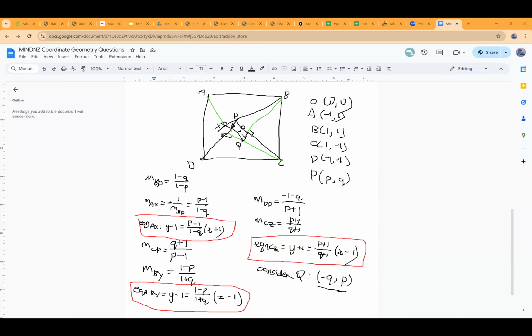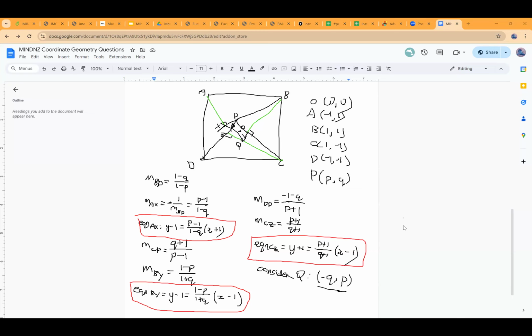That's very cool. And if you actually think about this for a second, maybe this can motivate the actual synthetic solution, which doesn't involve bashing using Cartesian coordinates. Negative qp compared to pq: if point P is at coordinates pq and point Q is at negative qp, that tells you it's a 90-degree rotation of P about the origin. How come they all concur at this rotated point?